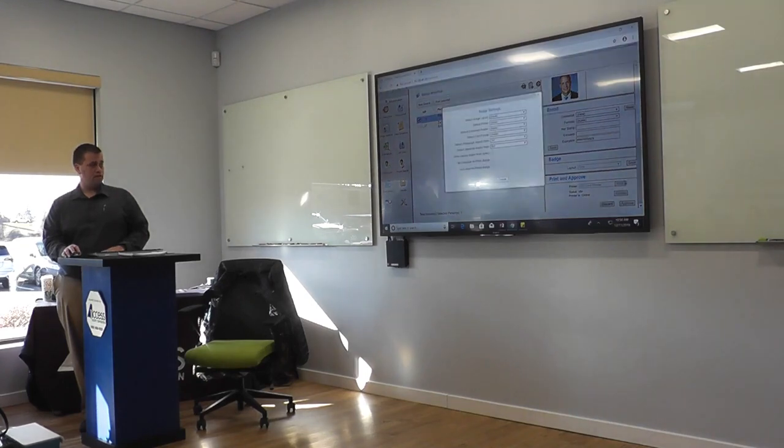And there's a number of different things that you can configure in here. You can set your default badge layout, so you can set it to the one that we were just in as the default layout. You can select a default printer, so when you bulk print these, they'll all go to the same printer. An enrollment reader is a card reader that you can select as the enrollment reader. So basically, when the card comes out of the printer, you just scan it on that enrollment reader, and it will assign that card to the person.